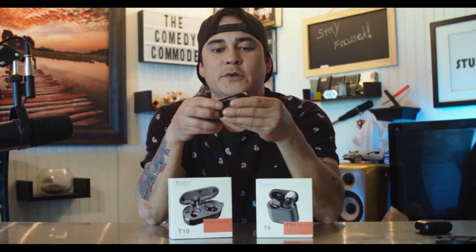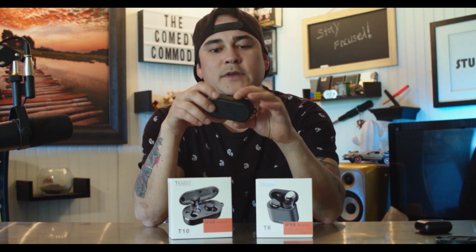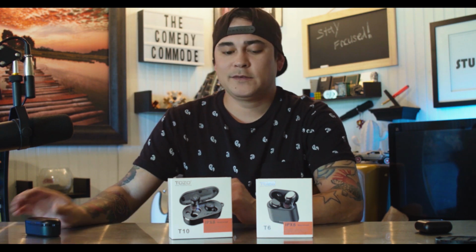Good wireless earbuds, good sound, long battery life, 4 or 5 hours. It came with an awesome little magnetic charging case. You just stick it in there and it sucks it in. Great charging case, a little bit bigger than most of your new charging cases, and that's the thing with the Tozo T6, which we're going to get into. We're not going to do a full extensive review on the T6, and it's basically just like the T10.